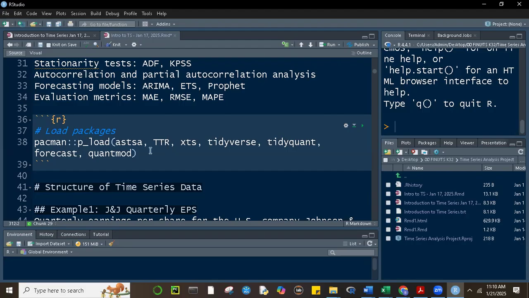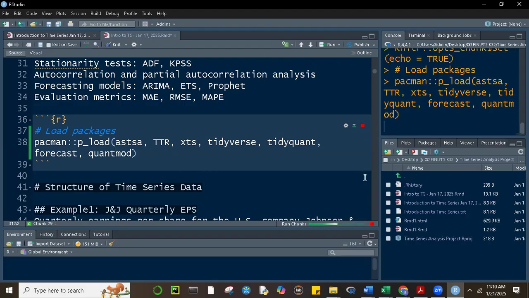So the pacman load function allows us to load these packages. Okay, I'm going to run this. On your end, kindly do so. Make sure that ASTSA, tidyverse, tidyquant are all installed and loaded.